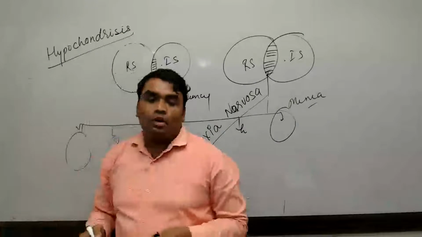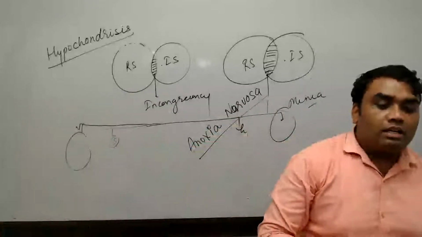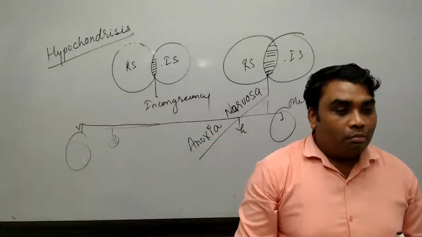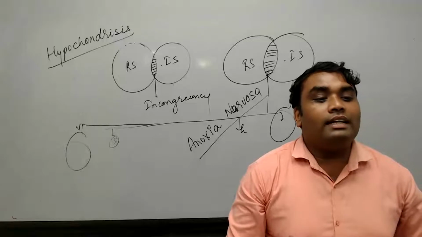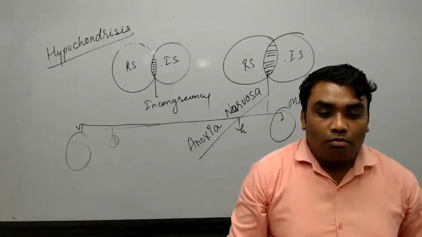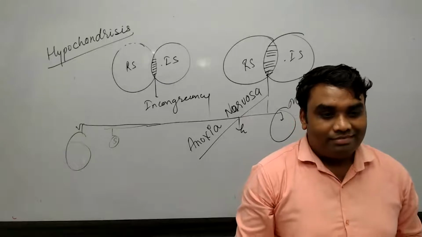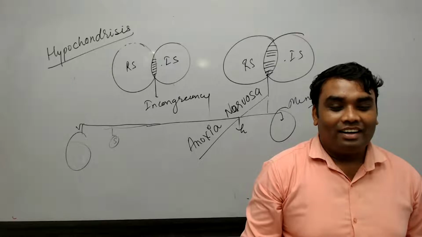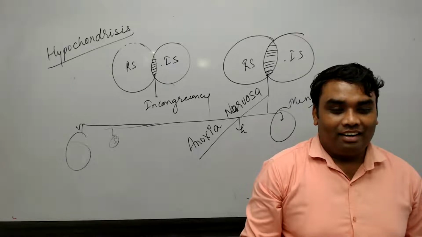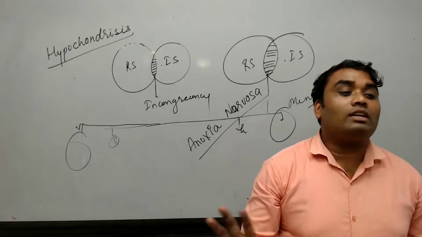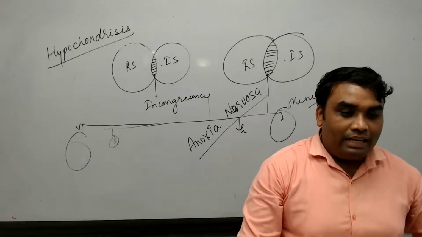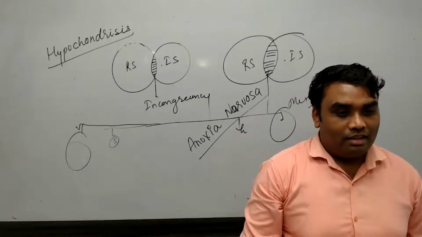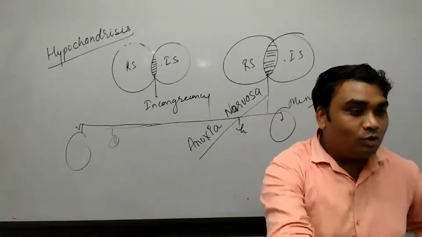What is hypochondrosis? It means when a person does not have any disease inside the body, but perceives that there is some big disease, or that he is suffering from something serious. They complain of bodily problems that are not actually there. Sometimes they go to the doctor and say, sir, there is a pain.